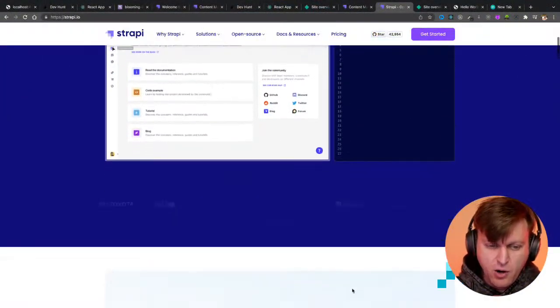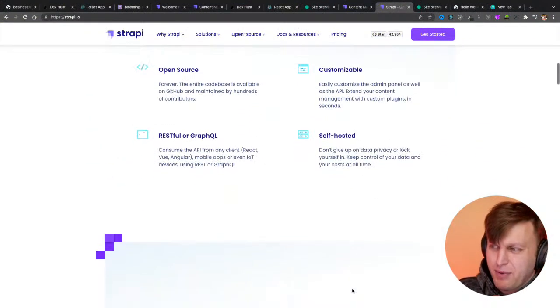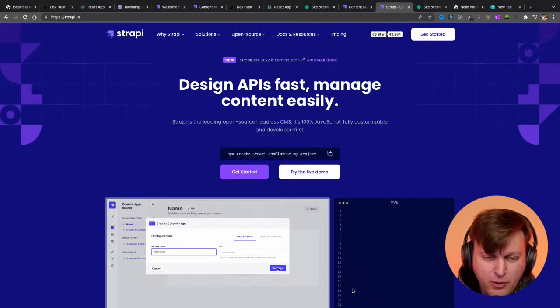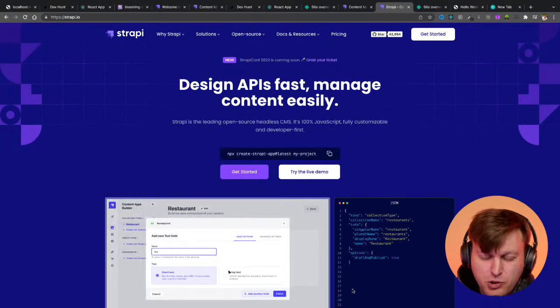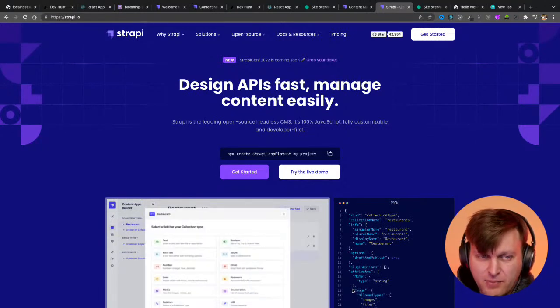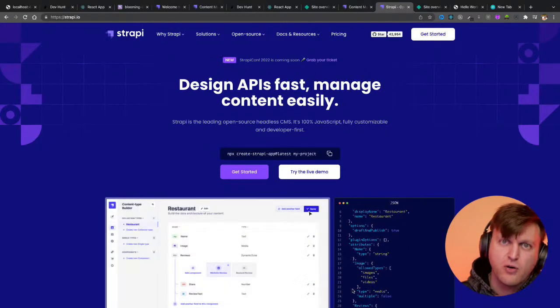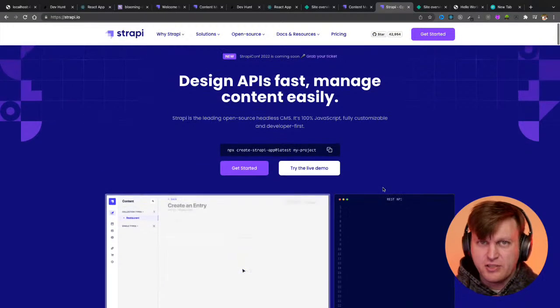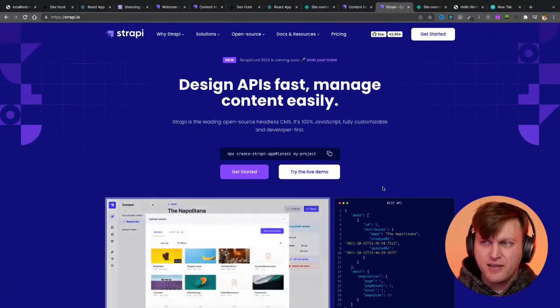And Strapi is one of my favorites because it is open source, right? It's free. You don't have to pay for it. You could just go ahead and use it. You could learn more about it by going to strapi.io. If you've been on my streams, you know that I love it, and that I use it all the time for my personal projects. What's cool about Strapi is that it's highly customizable, because you could override their custom controllers. If you're working with GraphQL, you could create your own GraphQL definitions, queries, and resolvers. So there's a lot of customization.